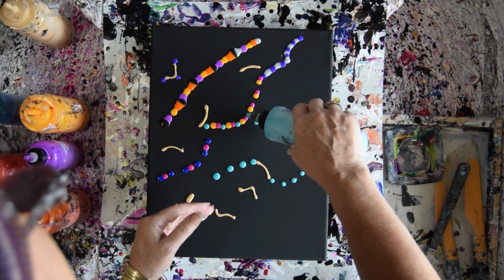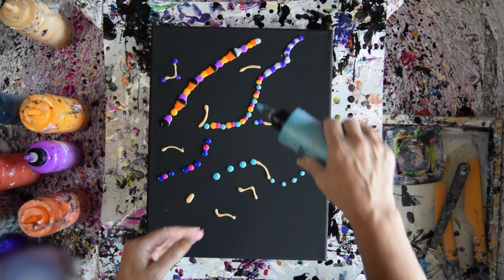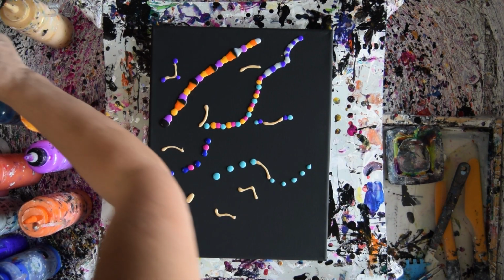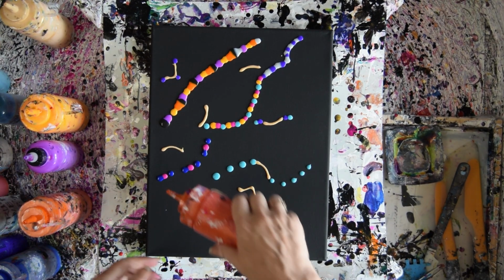I don't necessarily choose my colors in advance, and I think if I thought about it I might be able to do that, but I'm not too worried about it. I've got some Saffron, which is a Prizm pour.